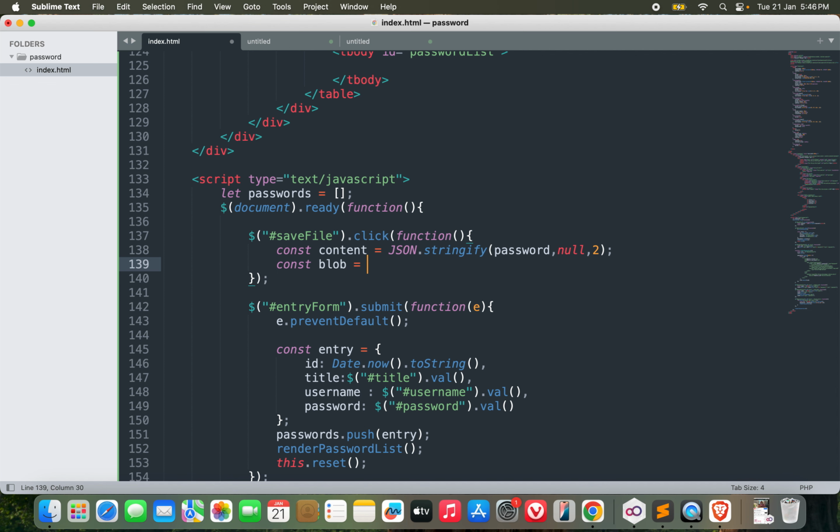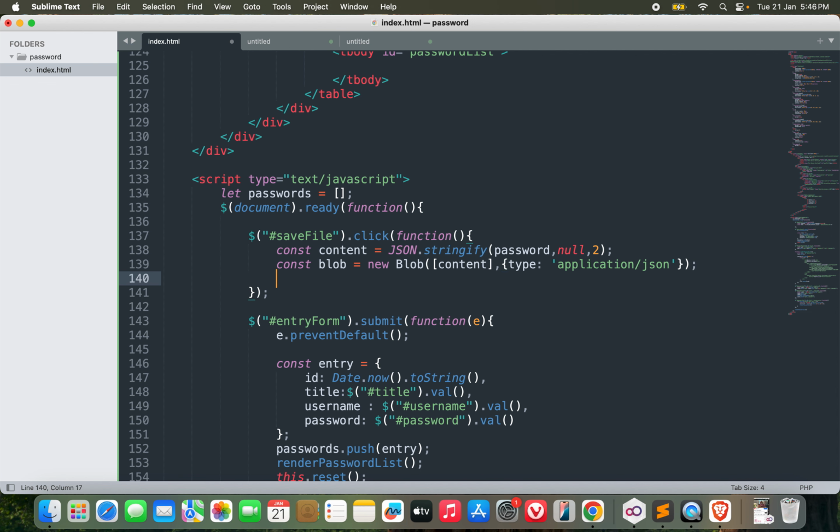Const blob equals, because I need to download a file, so I'll be using blob with content, and the type would be application/json. This should be fine. Let's see.